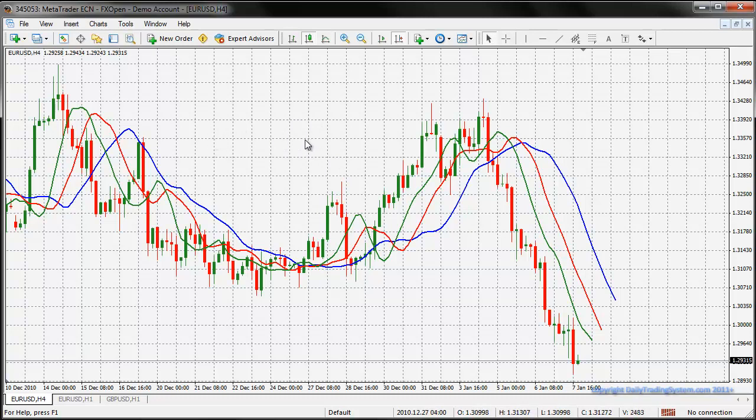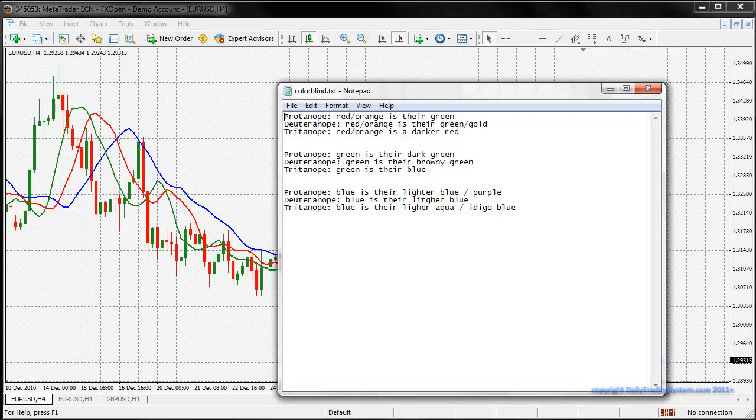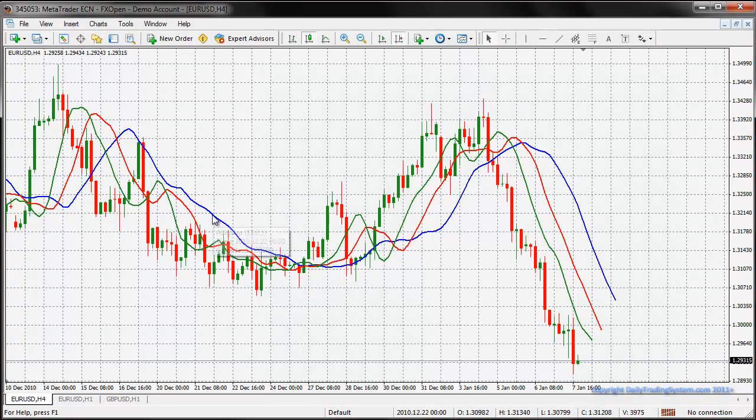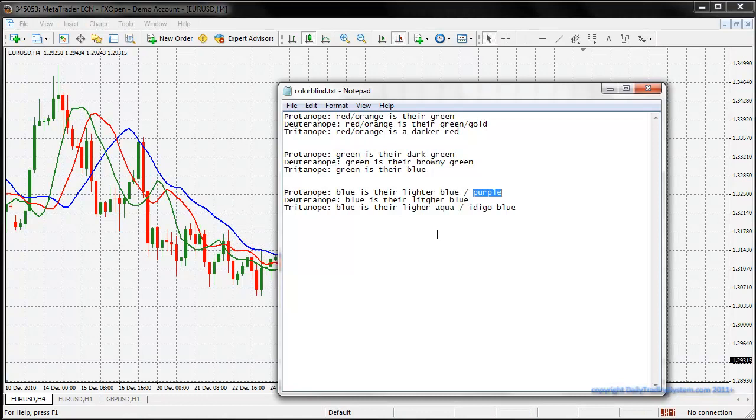Now I hope for those of us that might be colorblind can actually see this. Let me just get my tool out because blue comes out like a purple. So this here is a blue color, so if you're colorblind this might come out purple. Alright, red comes out green, so this is red here. So if you're colorblind this might come out like a green or a greeny gold or a darker red. And this one here is green, and I understand that on the end of the spectrum for Tritanope, green is blue, and Deuteranope and Protanope is basically a green, a darker green.